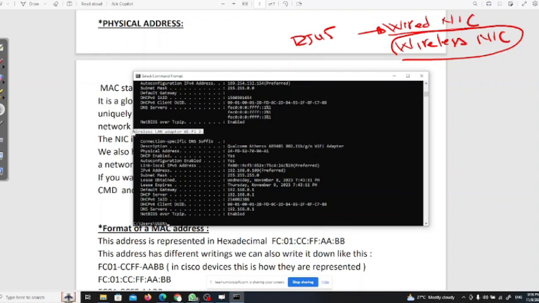You can read here, wireless LAN adapter, which is the wireless network interface card, and down here I have what we call the physical address. I don't know if you can see. Right here I have the physical address, and the physical address of my wireless network interface card is 24FD52769AA1. You can see how it is represented, and this is the MAC address. You can count here 1 2 3 4 5 6 7 8 9 10 11 12 characters in the MAC address. Are we okay? So this is a MAC address.